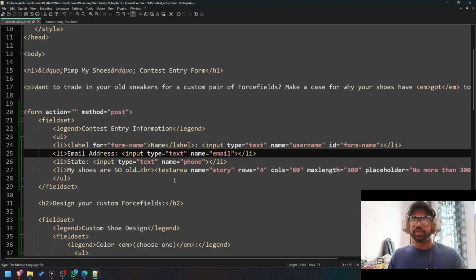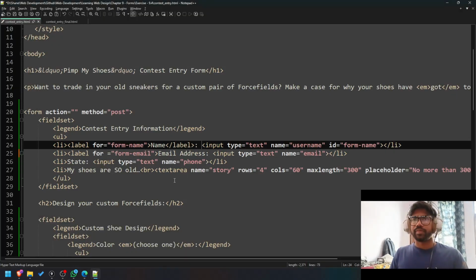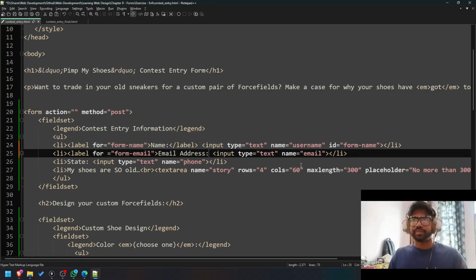Okay, so I can include it within a label, right? For form email, right? Then I close the label here, then I say id equals form dash email.